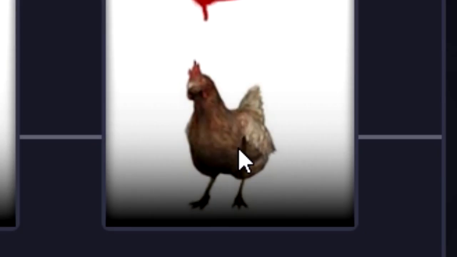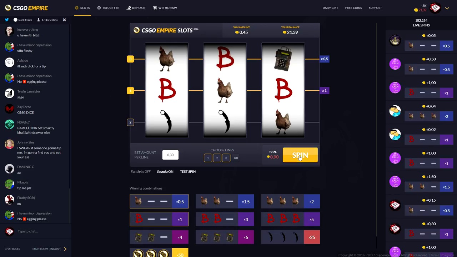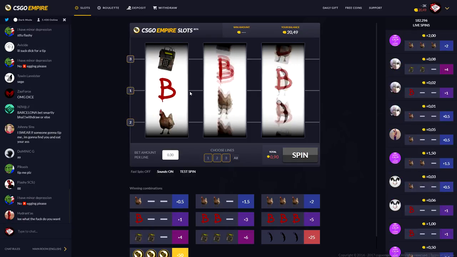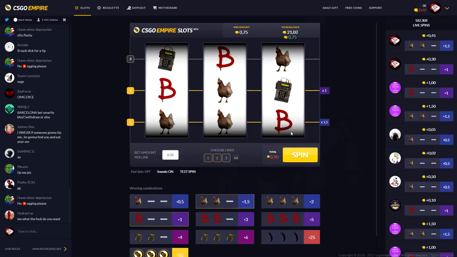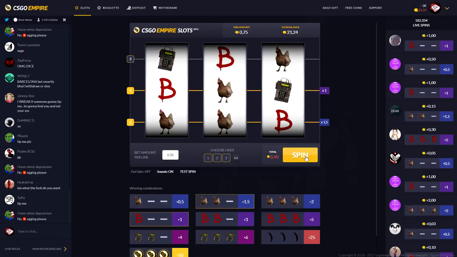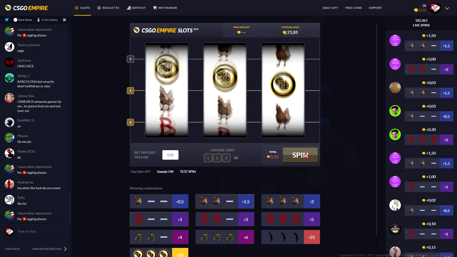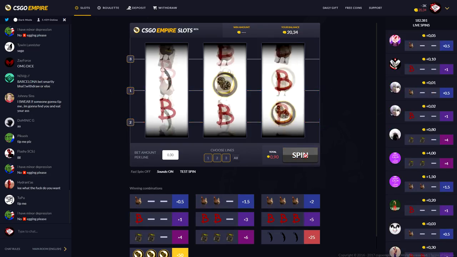Give me another crambit. Oh my god. But it's quite fun, boys. It is quite fun. Another one. Alright, one more bee, one more chicken. Alright, we just lost some more money. But it's not too bad. I just lost like 30 cents. Nah, I don't know. Fuck my life. Next one.